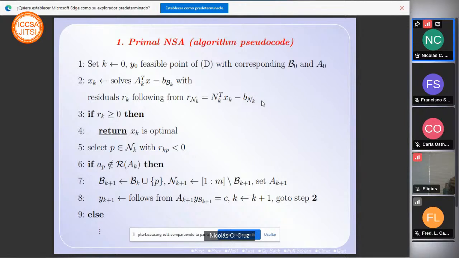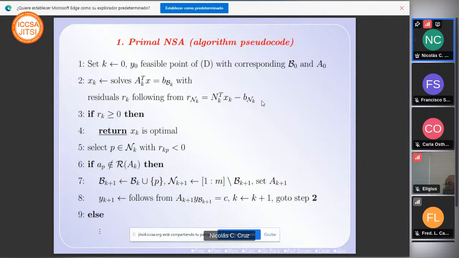The residuals corresponding to the basic variables, the active set from the primal point of view, are 0, and the residuals for the non-basics are defined like this. Have you obtained primal feasibility? Then you can stop. You have the optimal solution.